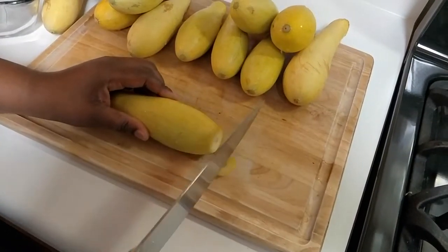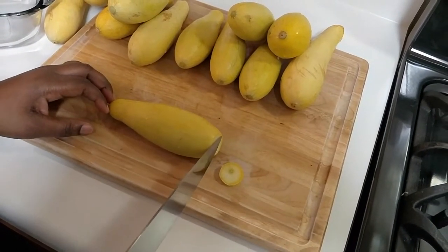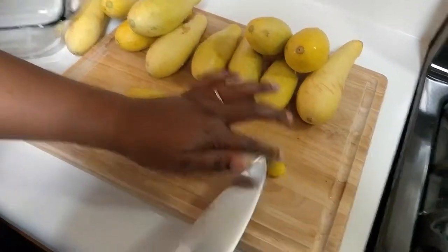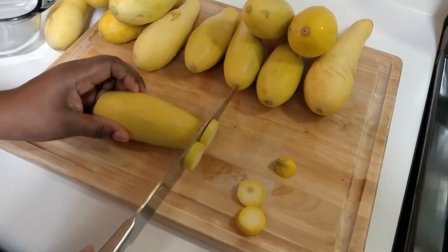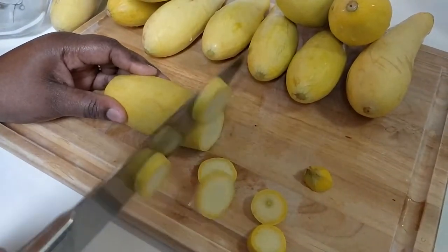So cut off the tip there. See how that happened? Just the tip. All right. So then you just cut it. Boom, boom, boom. And that's what happens when you have a sharp knife.